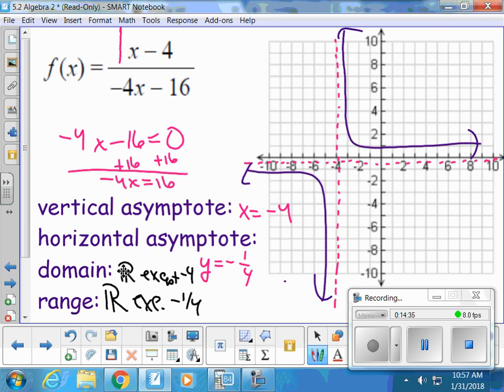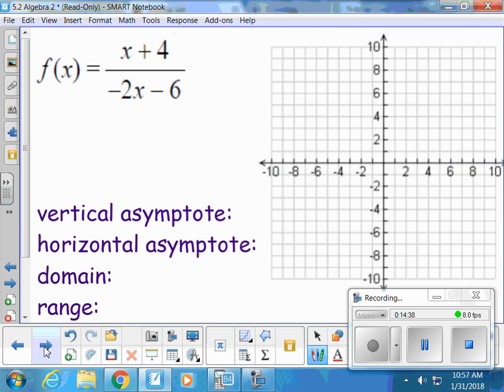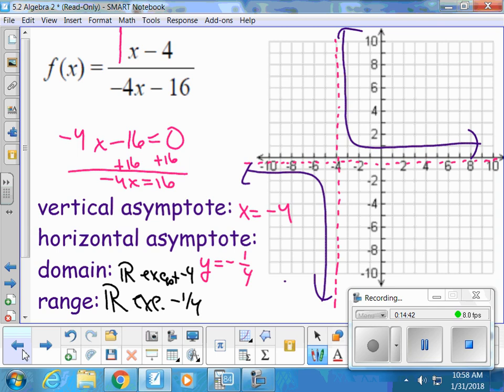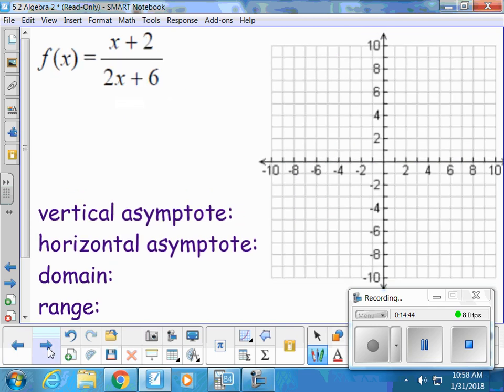All right, let me find a good last problem for a graduation problem. Okay. No, that was the one we did together. This is your graduation problem. So I'll pause the video, let you try it, and then I'll put the answer up and say ta-da, and then give you the homework, okay? Ta-da.